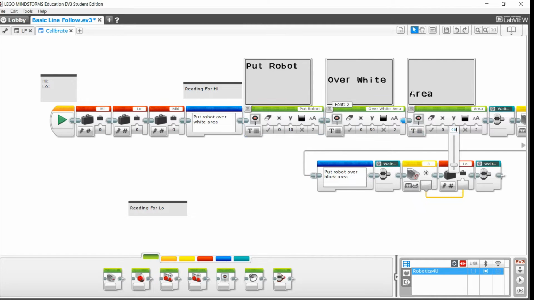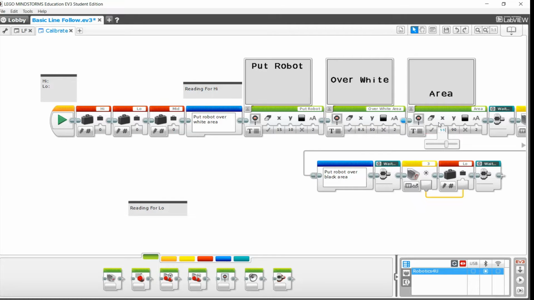We want all of these to be centered, so we're going to put X as 15. Actually, no, we're not, because over white is a larger amount of text and it's wider. We're going to mess around with the values here, like probably a 9 or an 8. 8.5, how about? And for area, we're going to push it over to about 50, 60, 55.